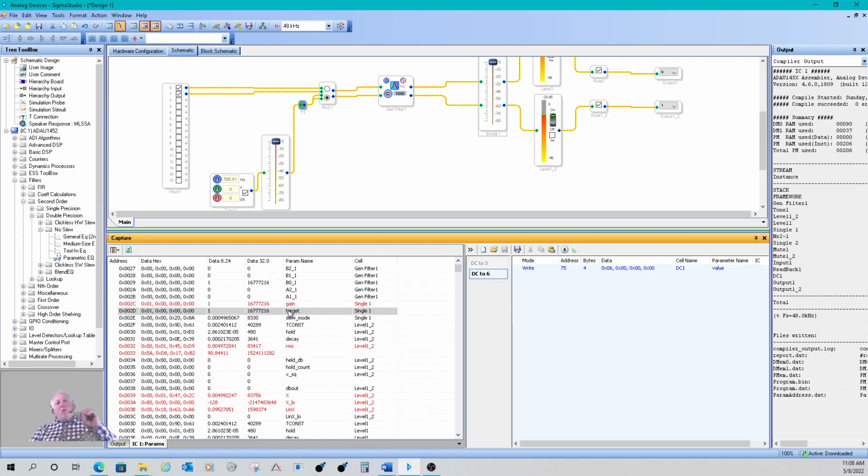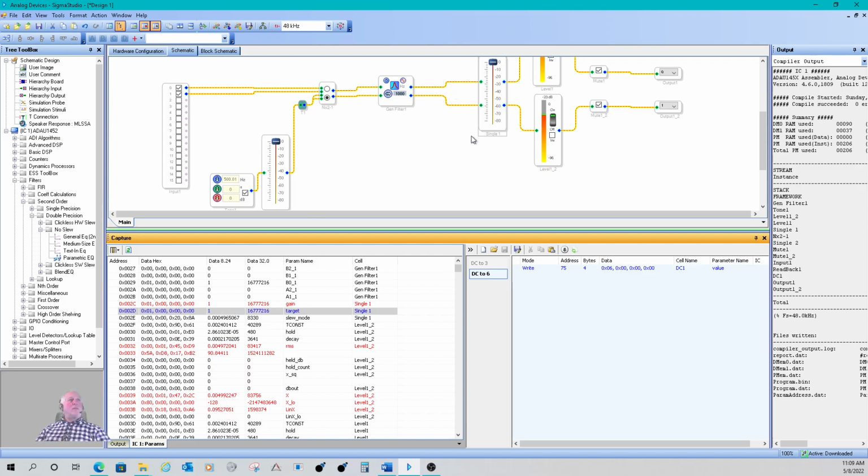Target, you don't want to write directly to the gain because that's like the current gain right now. You want to write to the target to use the slew. So I'm going to say I want this to be -20. You download that to the target value, and then it will slew it from wherever it is to -20. So I could enter this in obviously right here saying 0.1, and we're going to see the level go down in the meter again, even another 20 dB. And go back to 1.